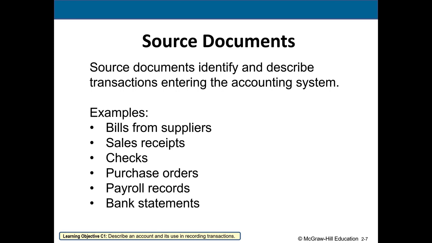You might issue purchase orders. Not all companies issue purchase orders, but some do. We'll have payroll. So we have to have all the payroll records on who's getting paid, how much, and what taxes need to be paid. So they'll have records for that. And we also have bank statements. Every month you would want to reconcile your bank statement to see if all of the cash transactions that have happened through the bank are actually recorded on the books and recorded correctly.